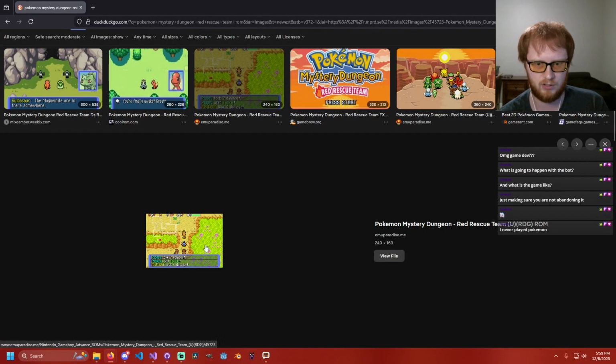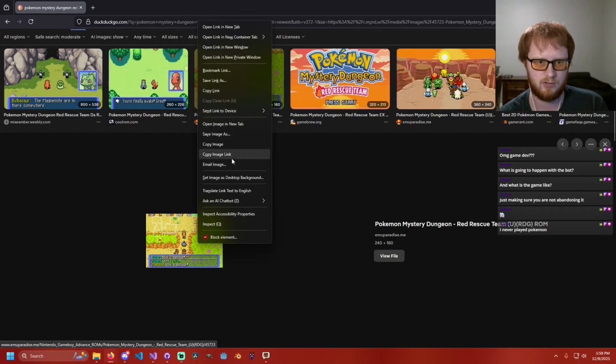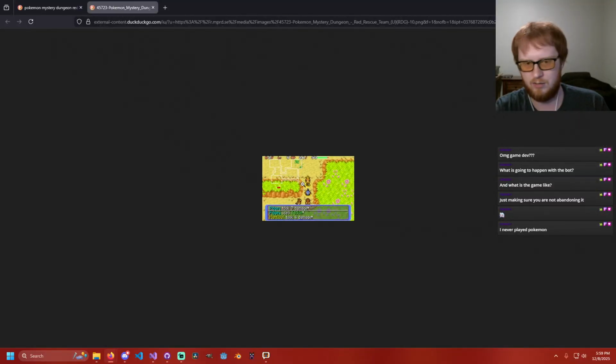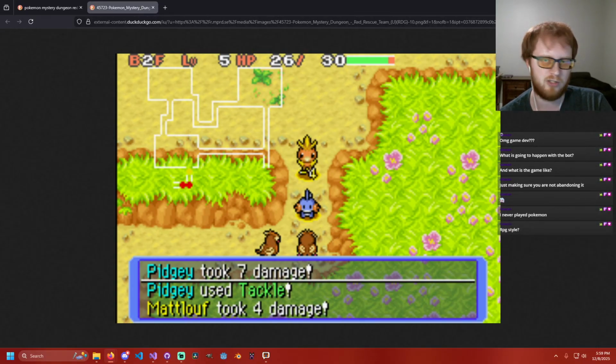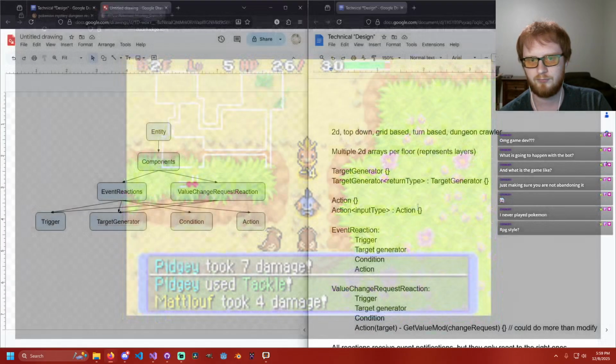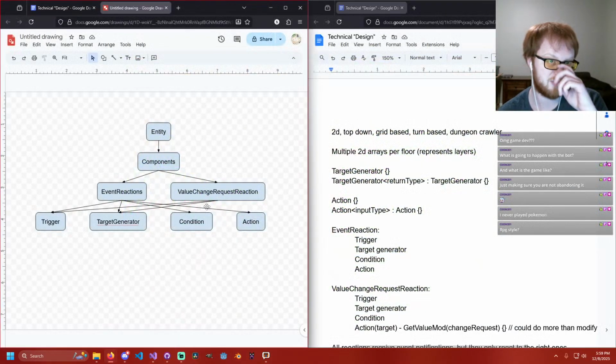Okay, this is really difficult to see. Open a new tab. Yeah, so here, these two birds are enemies and you have to beat them. This bird up here is actually your ally. But yeah, you just wander around RPG style. Exactly. Yeah. So you wander around, you collect items, you try and make your way down into the dungeon and rescue other Pokemon. So that's my inspiration for this one.